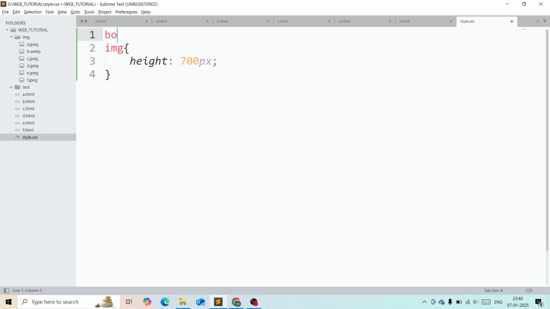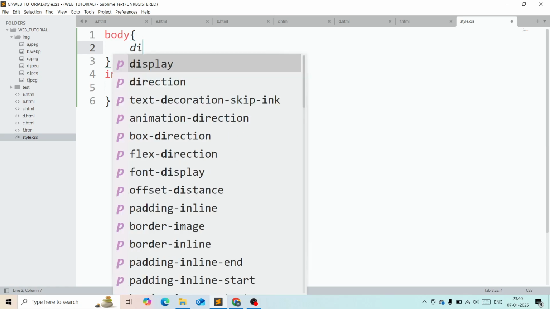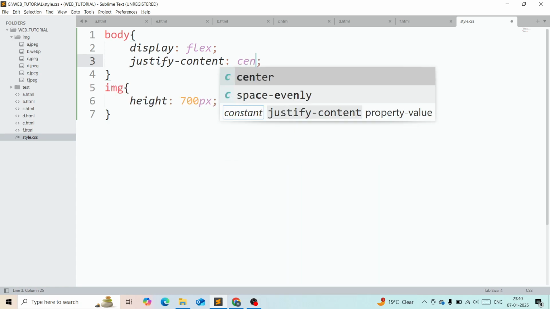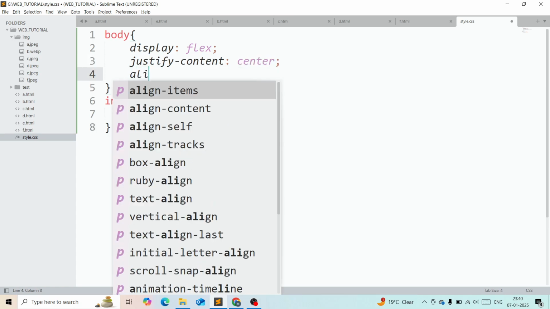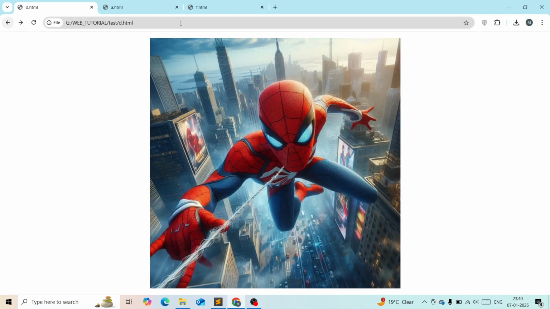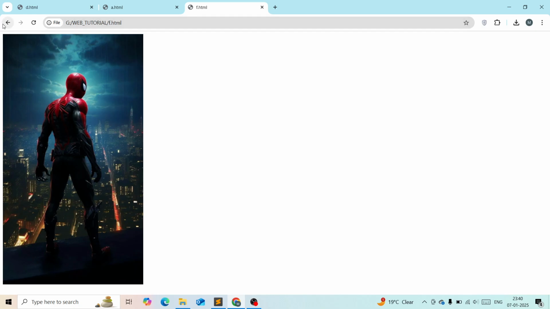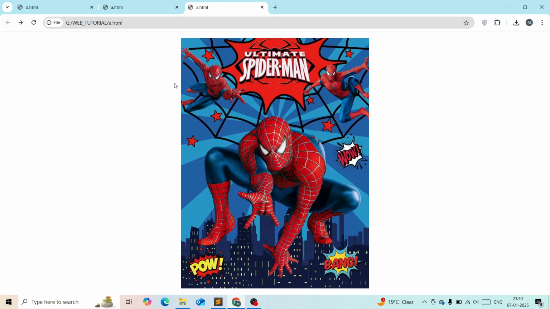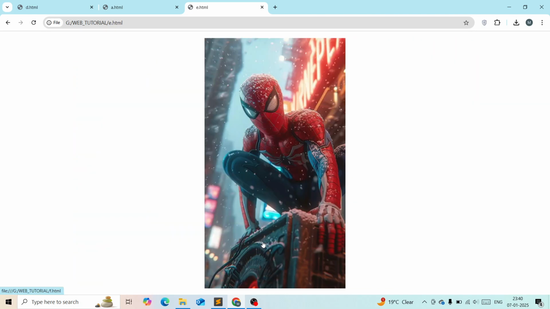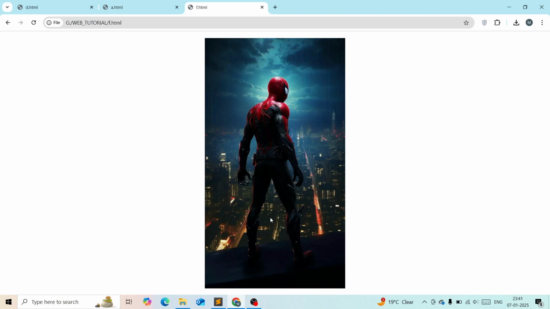For that I will write body display flex, and justify content center, and align items center, which will center our images both horizontally and vertically. See, now if I click on this, and that's what it is. It's complete. Happy learning.